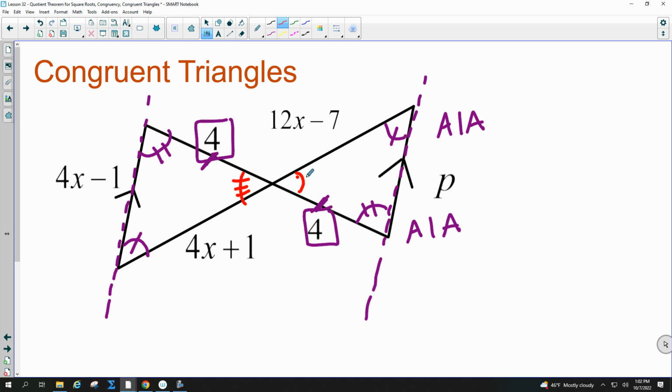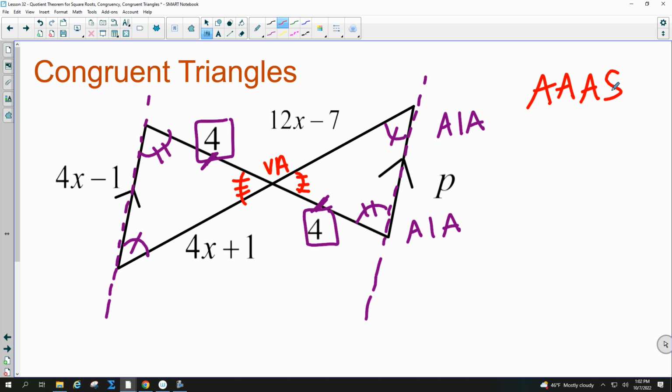V, A. Okay, so if I have 3 equal angles and 1 equal side, this is one of the triangle theorems that you don't have to know for now, all right? But we will learn these eventually, okay? Angle, angle, angle, side tells us we have congruent triangles, all right? Because I know if I have 3 congruent angles and 1 congruent side, I definitely have congruent triangles. And what's cool is if I have congruent triangles, then everything else that's not marked is congruent, right? Like every other side is congruent.